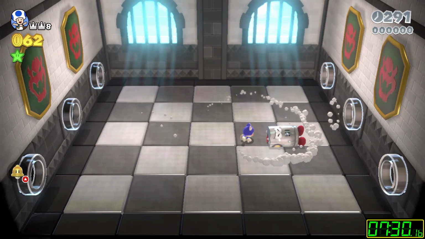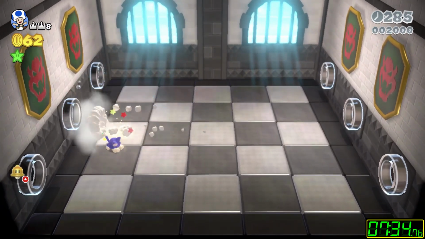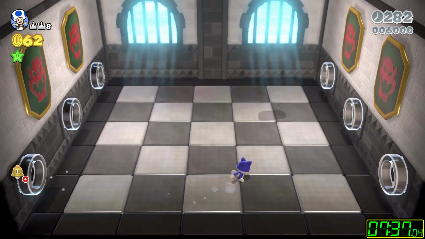Alright, this is a really easy boss fight because you just have to knock him in a pipe. And basically, you just stand here, hit him left a lot, and then that's it. It's very easy.